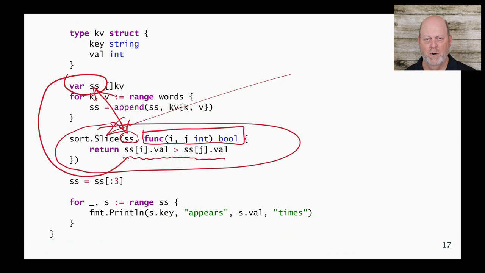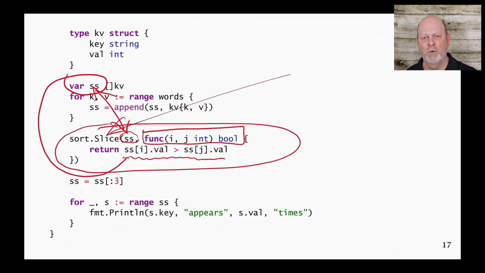All right. I could close over some other slice and then this would be meaningless. I'd be sorting one slice based on the criteria of another. Well, okay, maybe not meaningless. Maybe there's some weird case in which that makes sense. Anyway, my point here is to say that in the context of this closure, again, the only thing I get passed into my closure is I and J, they're integers. But I'm referring to another value, a variable, SS, and that SS was closed over. It becomes a part of this function without actually having been passed in as a parameter. That's what gives a closure all its power.